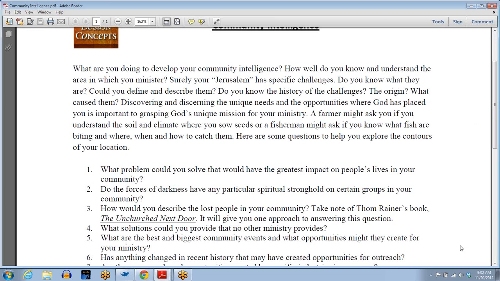I've given you some good sources here, such as number 3, Thom Rainer's book The Unchurched Next Door, which will give you a structured way to plug in your own findings about how to grade a person that is unchurched, not dechurched or needing to be rechurched, but a lost person who doesn't know Christ, would be a first-generation believer perhaps for their family, and you want to look at their posture toward Christ. Thom Rainer's research, The Unchurched Next Door, will give you that.